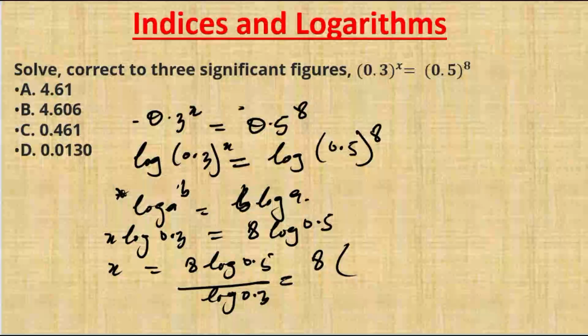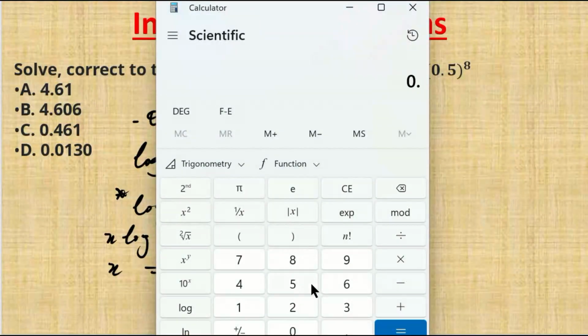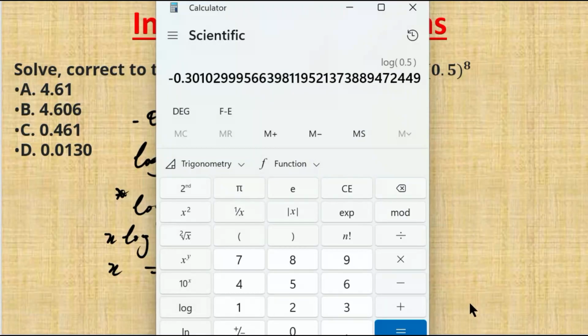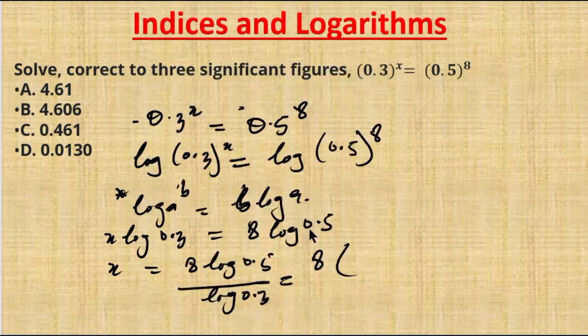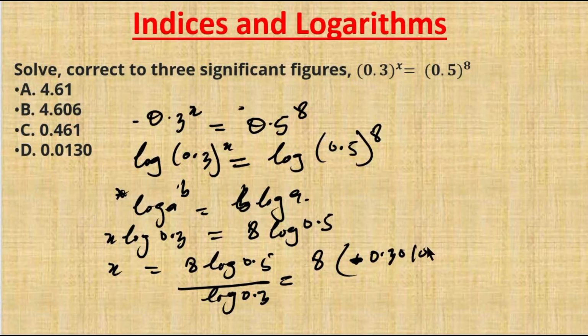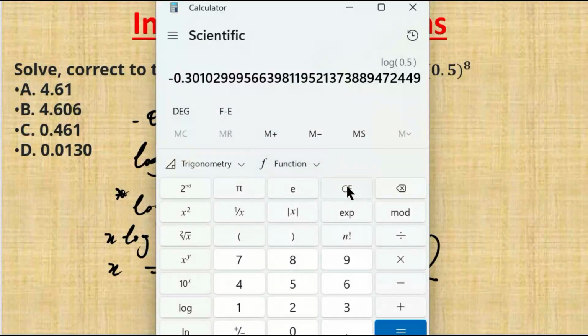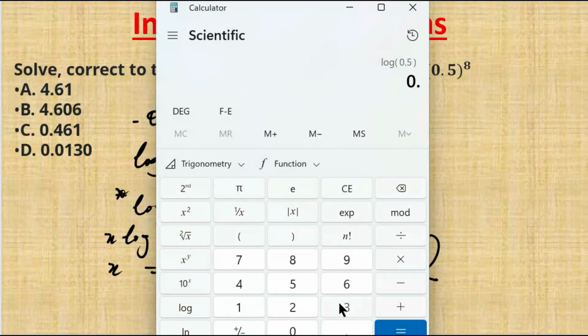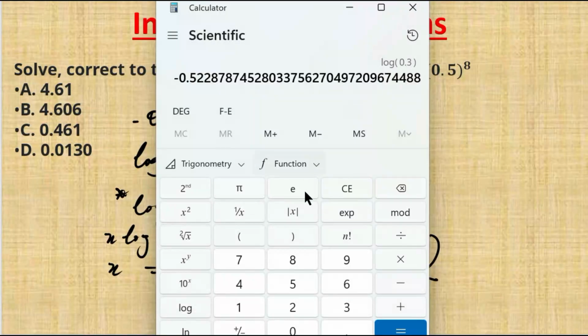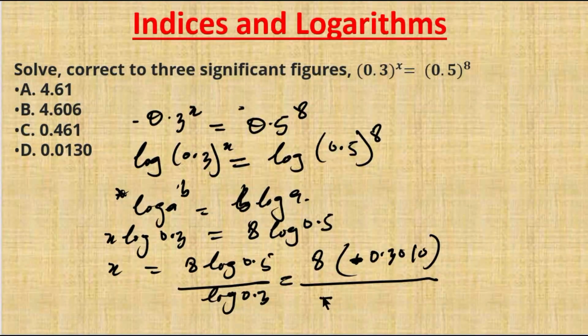Let's call up my calculator. So that's 0.5, that's 0.5 logarithm. The log of 0.5 is minus 0.3010. So that's minus 0.3010, and the log of 0.3, let's find out. That's 0.3. Here I have log, that's minus 0.5229 approximately. That's minus 0.5229. Without missing words, these negative signs cancel each other.